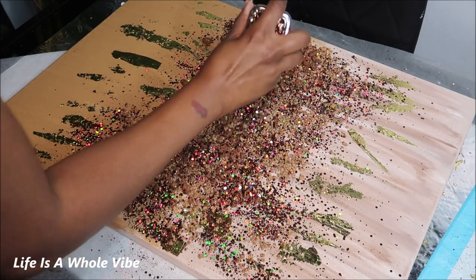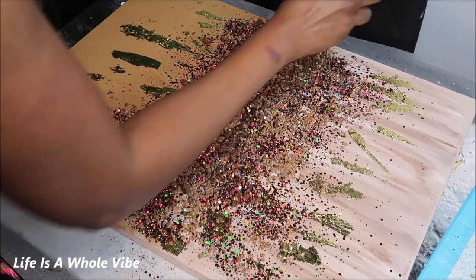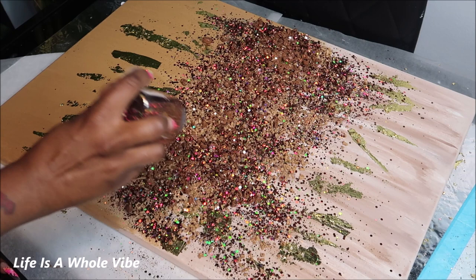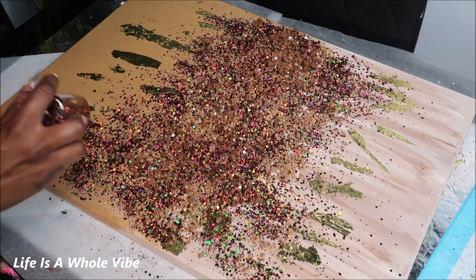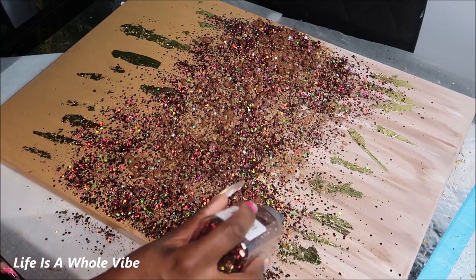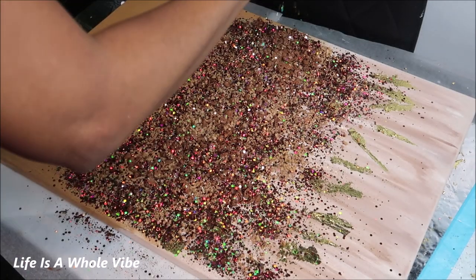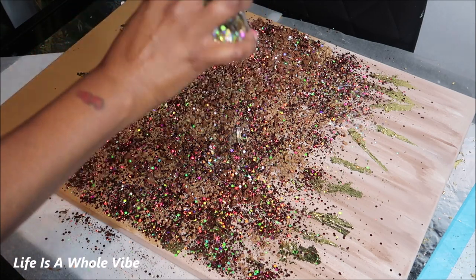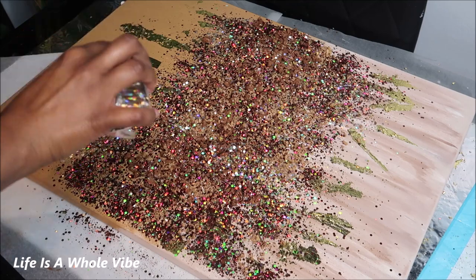Now I'm going in with this cinnamon holographic Recollections glitter. It was like $9.99 from Michaels. I absolutely love glitter. I love bling, I love sparkle. So I could just pour this on here all day long. The less you want, don't shake on as much, but if you want more, you shake it, shake it, shake it until you don't want to shake it anymore. But I could just go on and on with the glitter because I just love the glitter.